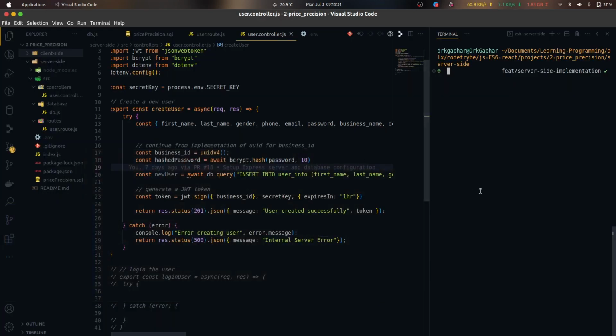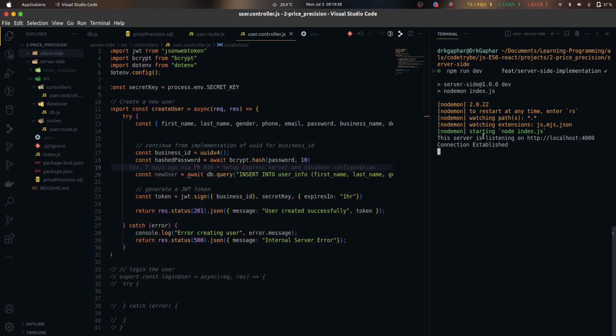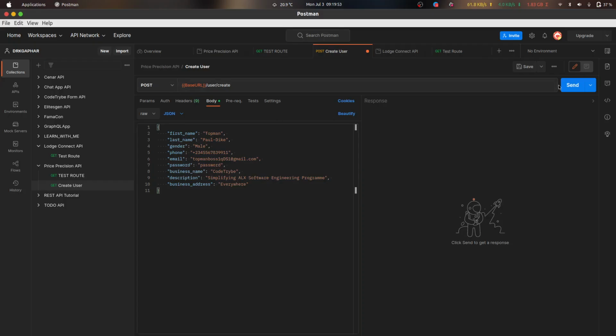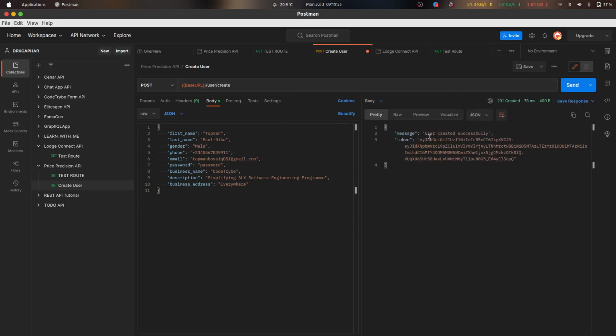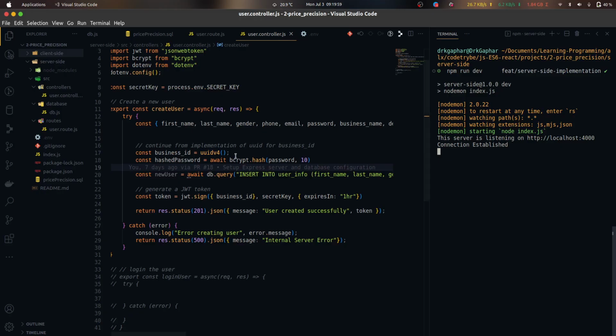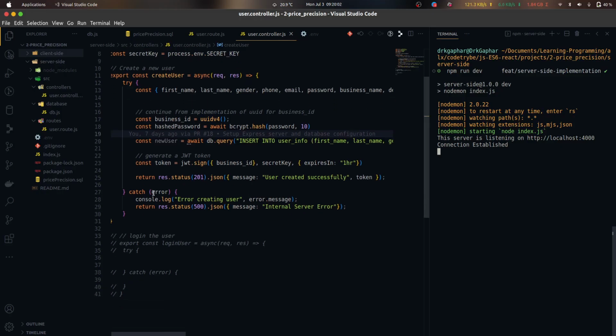Before then, let me start my server with npm run dev, and my server is listening on a particular port, and then the connection is established. This is just to show you that the connection with the database was successful. So now if I send this request, I'm getting user created successfully with the token, because that's the response that I want to get.